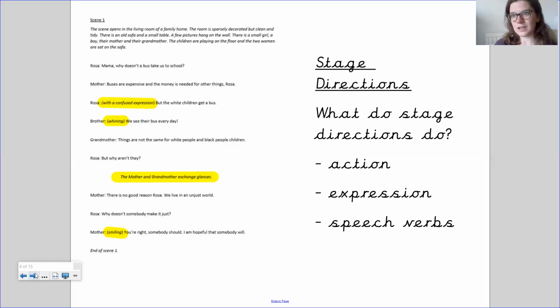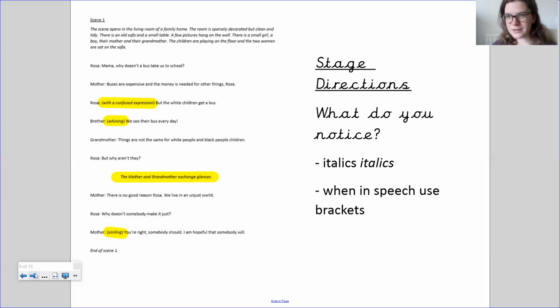Can you think of any more? Whine is in our text map. So speech verbs could be used as stage directions in a play script, just like whine is in this play script, okay?